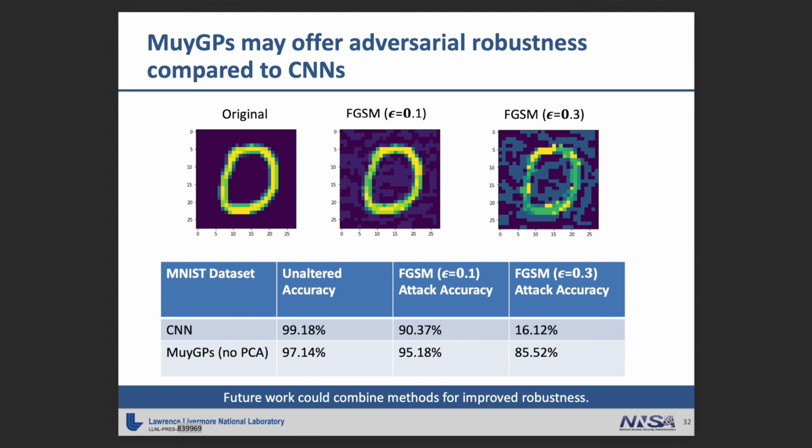But when you start to look at when there's been an attack, and the attack is targeted towards the CNN's architecture, this is a little bit of an unfair comparison, but the idea is that that same attack would not work on the Gaussian process in the same way. It's much more robust to these attacks. And so we see this potentially as not only a reason we should trust the Gaussian process more, and again, this is just a very early prototype of this sort of thing, but potentially, because it's so lightweight, we could use something like MuyGPs to augment systems that already exist and make them more secure.